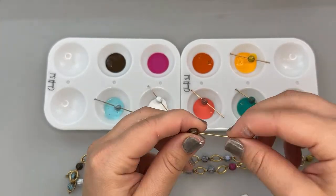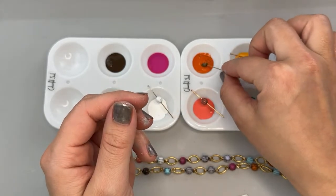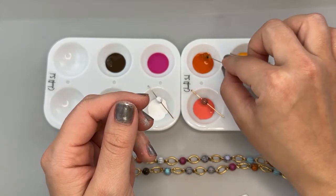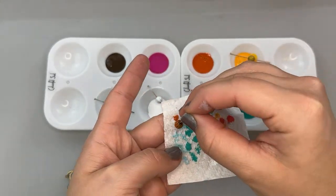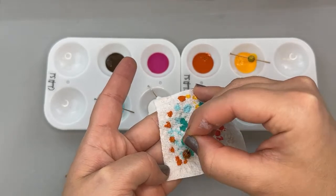Dang, this is so relaxing. I want to sit here and just make 20 of them in each color, but I'm not gonna make you guys watch me do all that. I'm just going to do one of each.